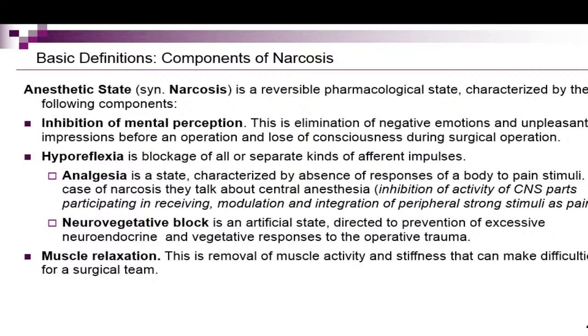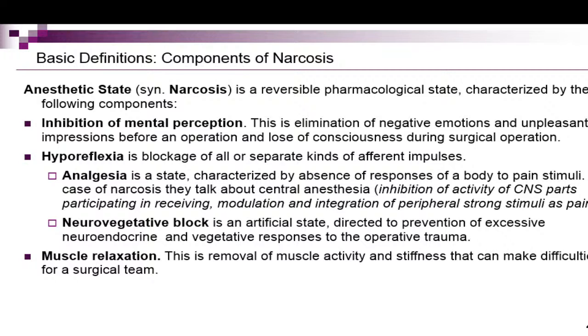Before beginning of the surgery, anesthesiologist must put the patient into sleep, medication sleep, by using medical drugs. Hyperreflexia is the second component of the narcosis. It is a blockade of all or separate kinds of afferent impulses. Afferent means impulses that pass from the periphery to the central part. Divided into two types of management: analgesia and neurovegetative block.